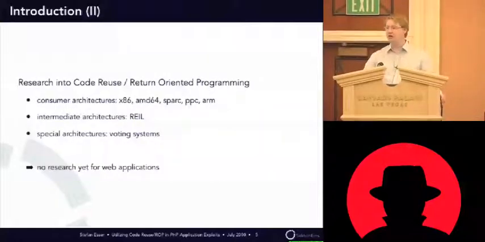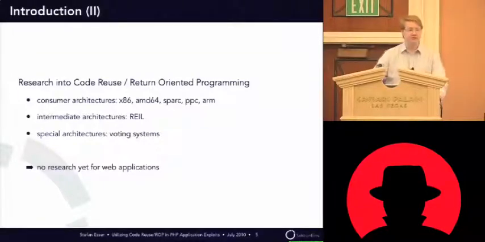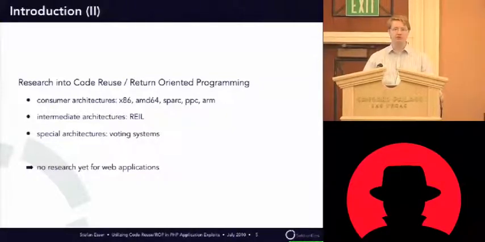In the past, people always analyzed return-oriented programming and code reuse topics on consumer architectures like x86, AMD64, SPARC, PowerPC, and the ARM architecture because of all the mobile devices. In the talk yesterday, the Dynamics guys applied return-oriented programming to their reverse engineering intermediate language, which is called REIL. And last year there was also a paper about people using return-oriented programming against election or voting systems. But so far there is no real research on return-oriented programming or code reuse for PHP or web applications.